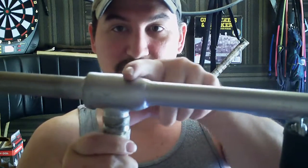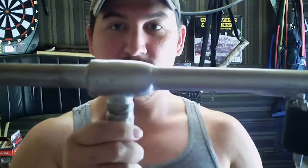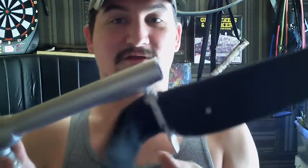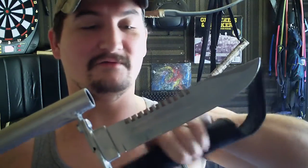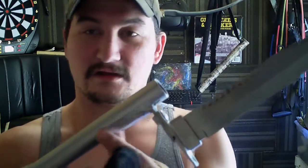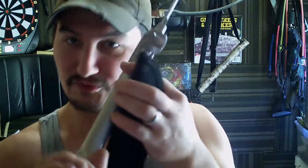I grinded all this down nice and smooth to get it closer to the same size as the barrel. I left this side flat because that's the side that slams against the stock. I took this bracket — it's an 8-inch Rambo survival knife with a saw on the back, never been used, very sharp. I welded the bracket to the barrel, ground it all down smooth, then smoothed it out even more with JB weld.